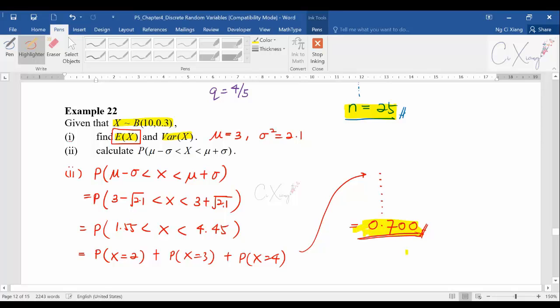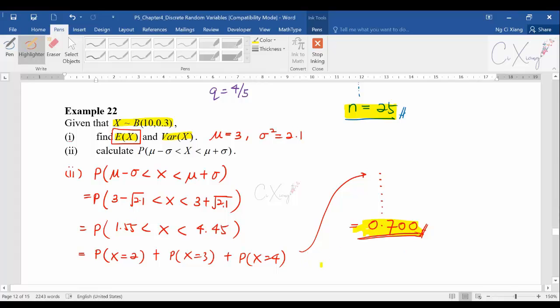Alright, so this is what you have for binomial distribution. Okay, so again, as what I mentioned before, for those who are from SPM, I believe that you might find that this is very simple for you. But again, train yourself to identify the question that belongs to binomial distribution. Alright, you'll see that when they mix everything together, it is sometimes not so easy for you to detect the binomial distribution question. Okay, right?